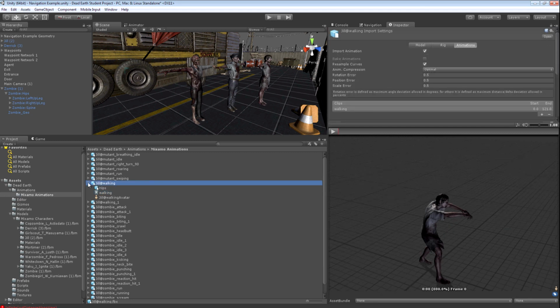Okay, so that's two varieties of how FBXs can come into Unity. There's also another variety, and we'll see this later as well, where when you import an FBX file, it may contain multiple animations, but all of those animations may have been given to you as a single animation timeline.